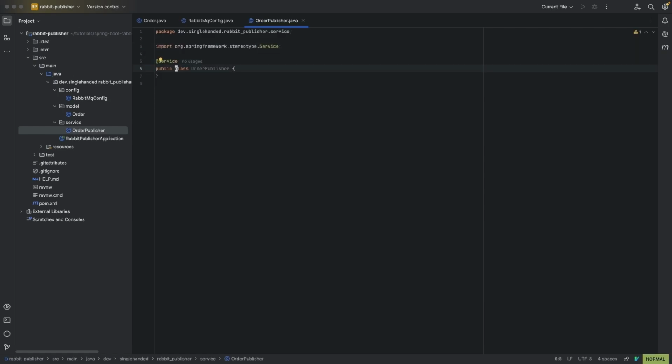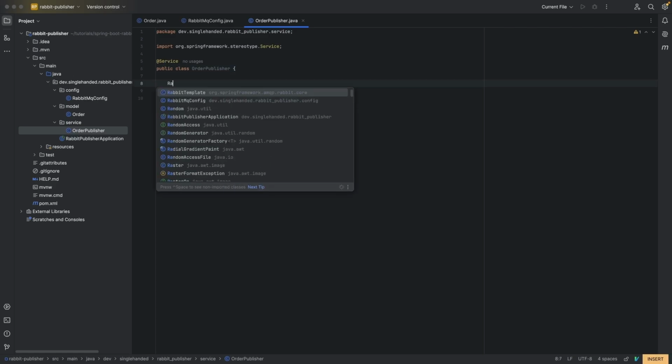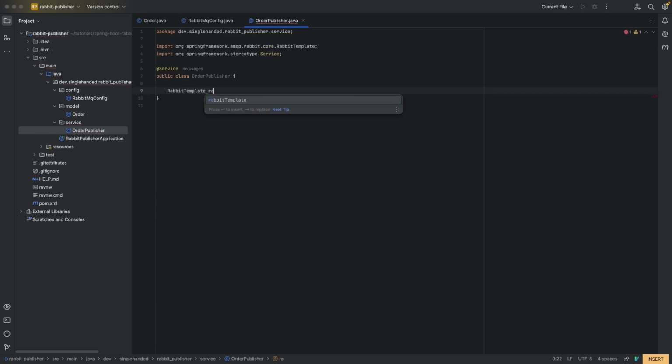And we need to inject a Rabbit template. So let's do that first. And we can use Lombok's @RequiredArgsConstructor here.